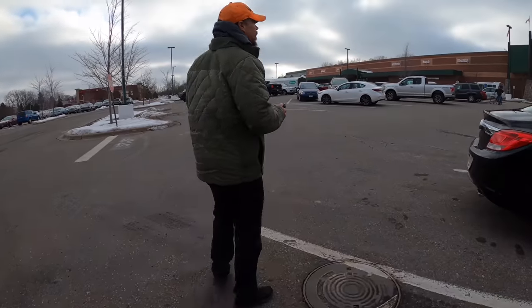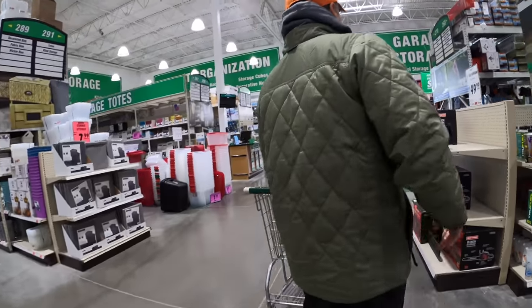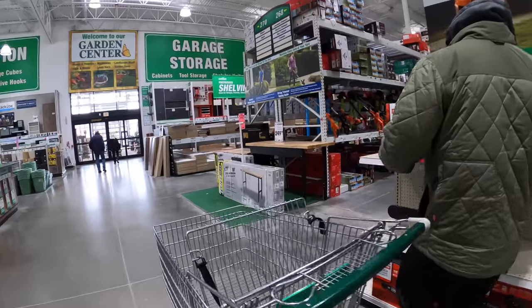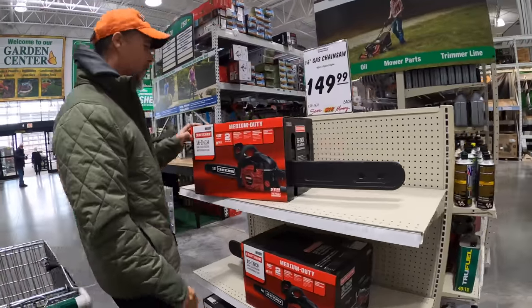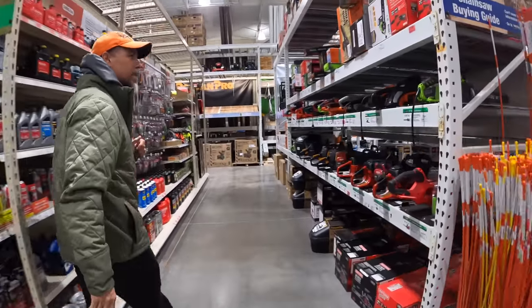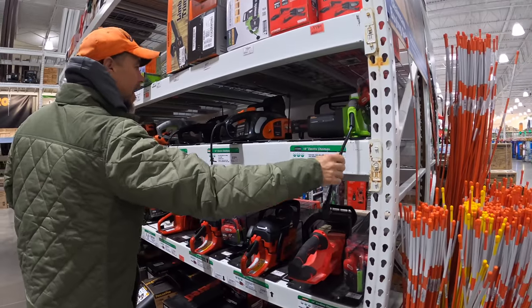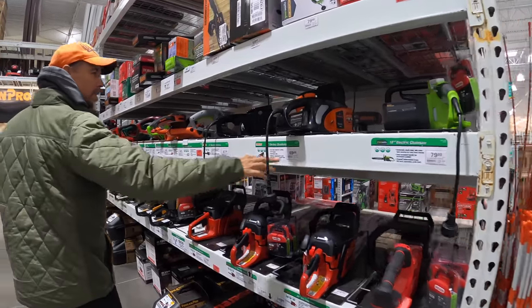All right, well, we've got a Menards handy, so let's jump in here just to see what they've got. Here we've got chainsaws. We've got a 16-inch Craftsman at $149. That's not a bad price for gas, but let's seek out the cheapest. Greenworks, $79.99. Okay, I know Greenworks makes good tools. Remington.